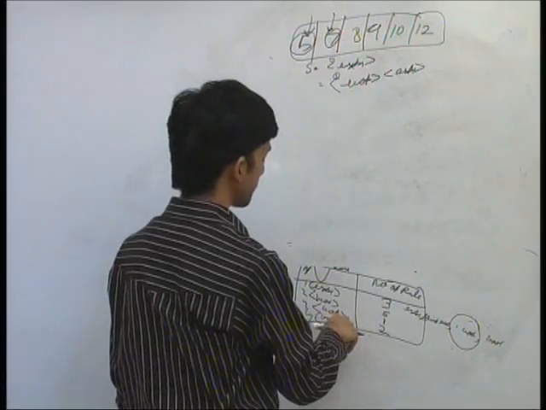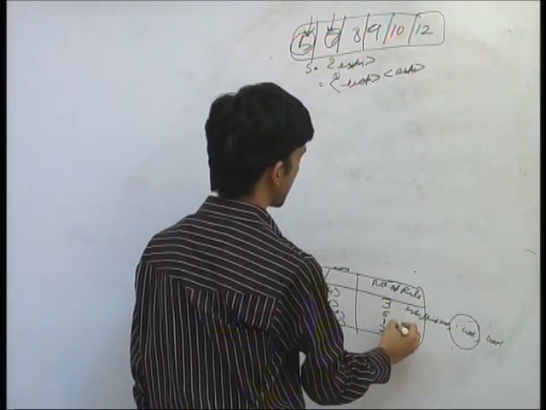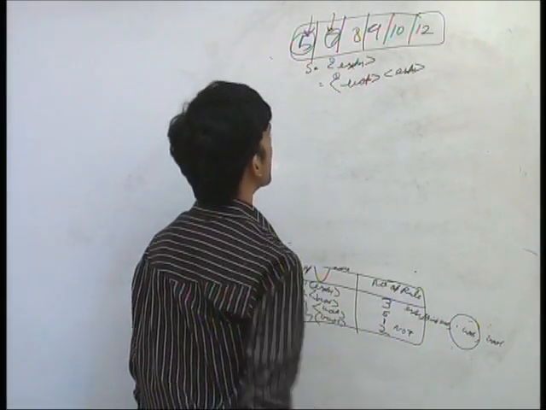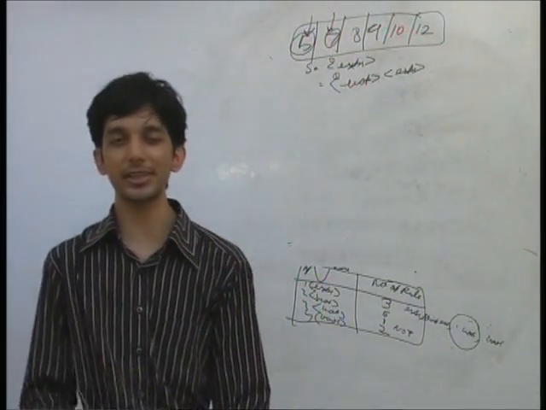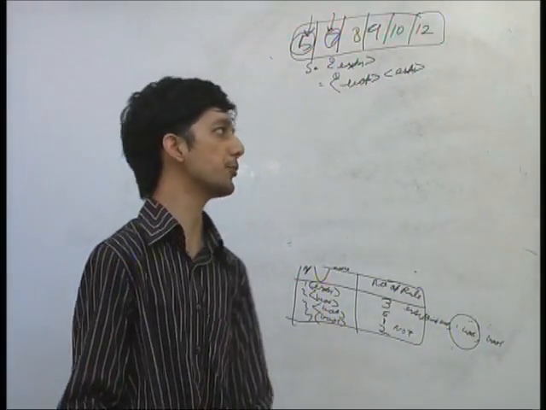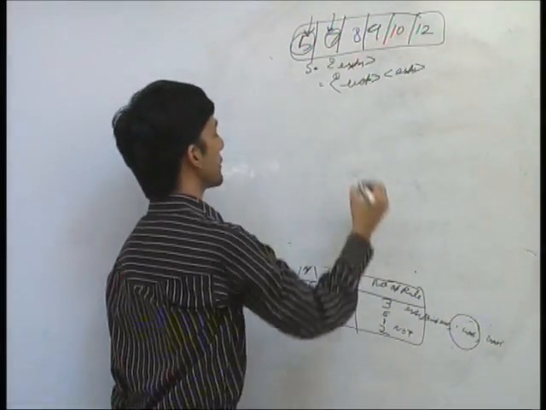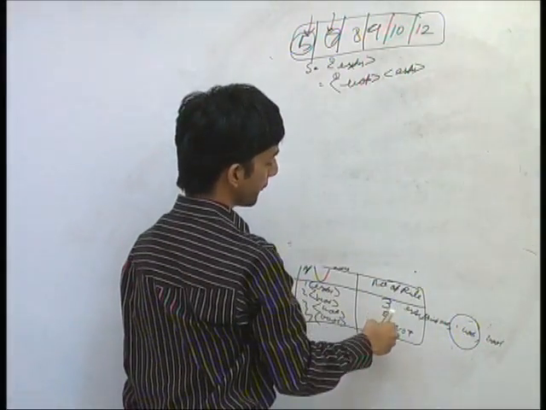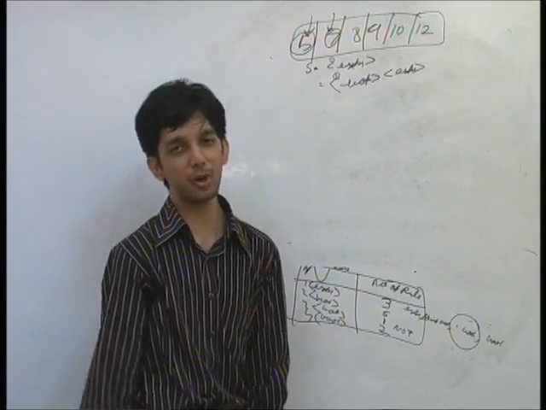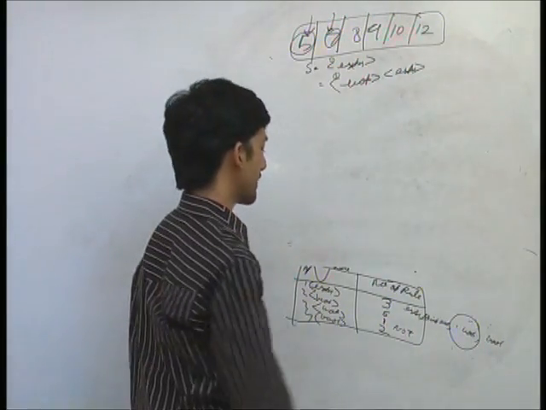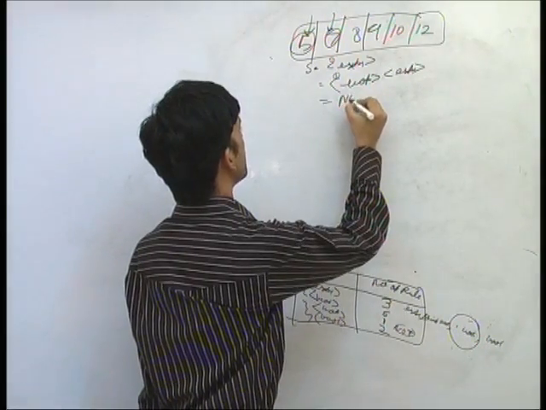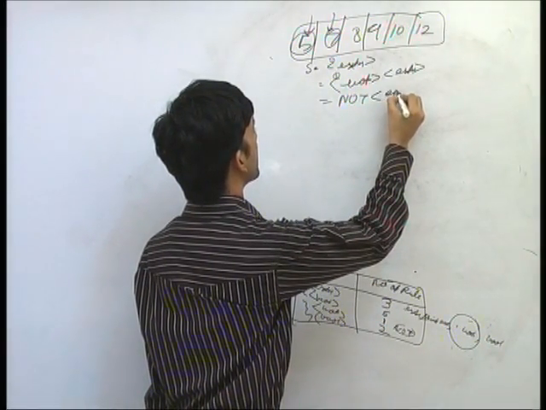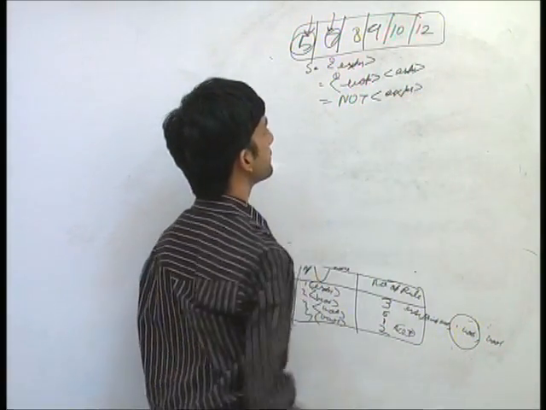My u of has got only one choice, and that is not. So in order to select one out of these one choices, what do I do? I use the guiding principle of the 7. So I calculate 7 mod 1, and 7 mod 1 is nothing but 1. So I select the first choice over here, that is not. So I replace this u of by not and this term by expression.